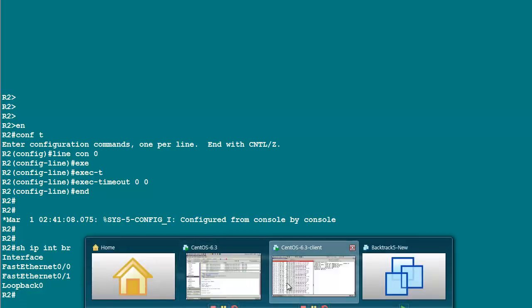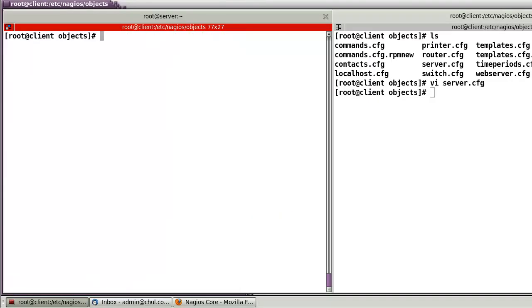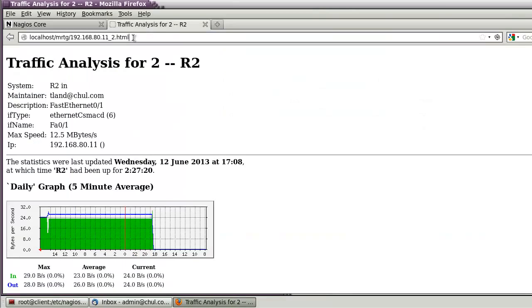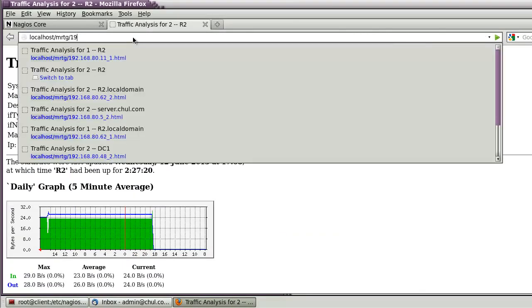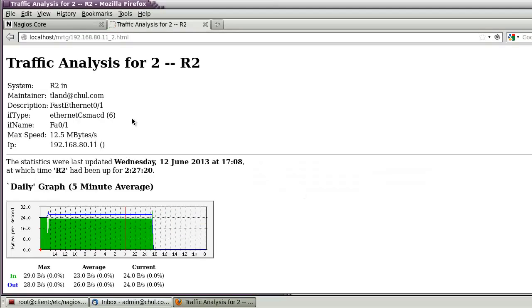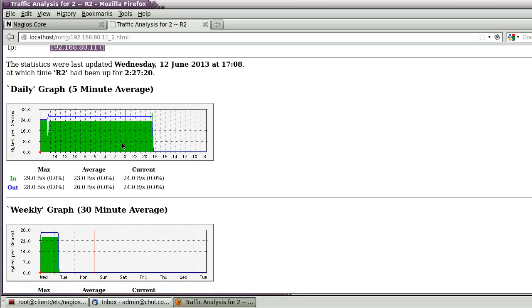Okay, then one more check. In the web interface, I found this one, R2. So let's check this one. Here is the IP address like this, and this is the bandwidth being used now.